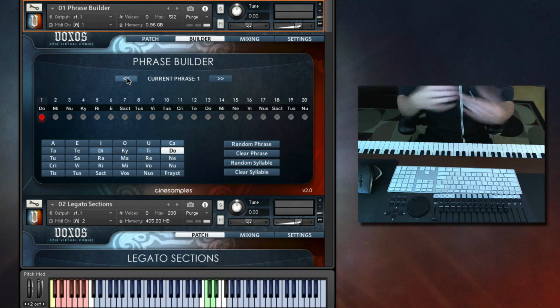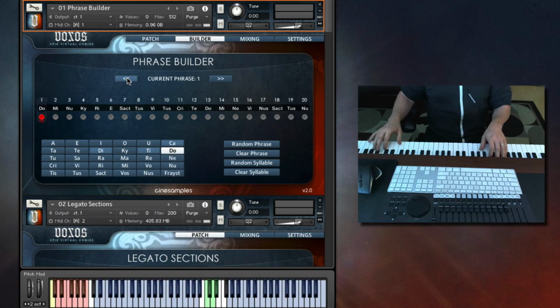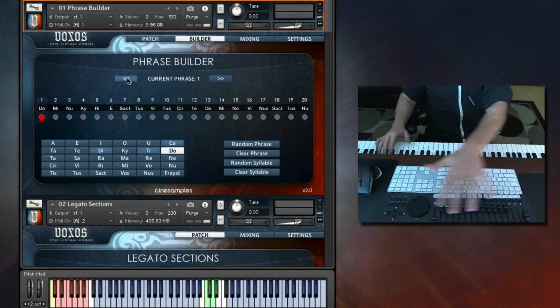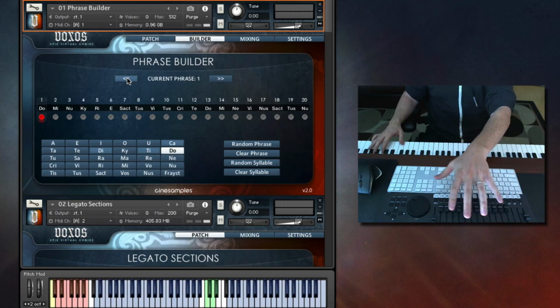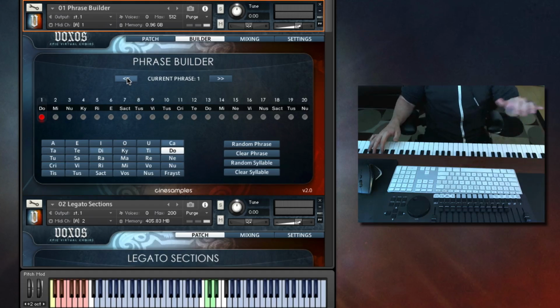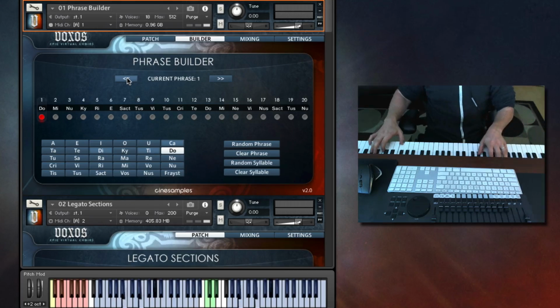And this is how it works. So you load it up, and just right out of the box, you want to play short, so you just play lightly. And you set your mod wheel. In this case, I have a MIDI controller, and this first one is set to CC1, which is the equivalent of a mod wheel on a keyboard. So I'm going to set it somewhere in the middle here.